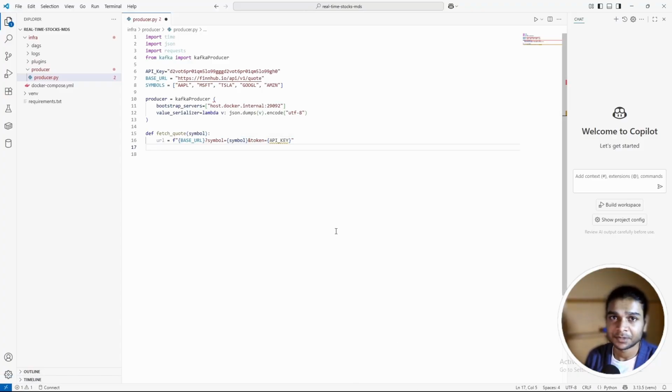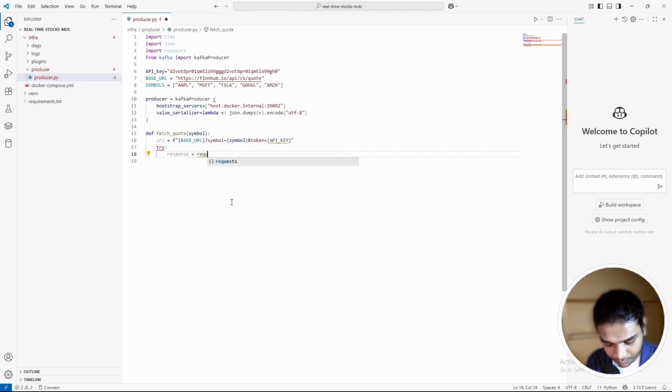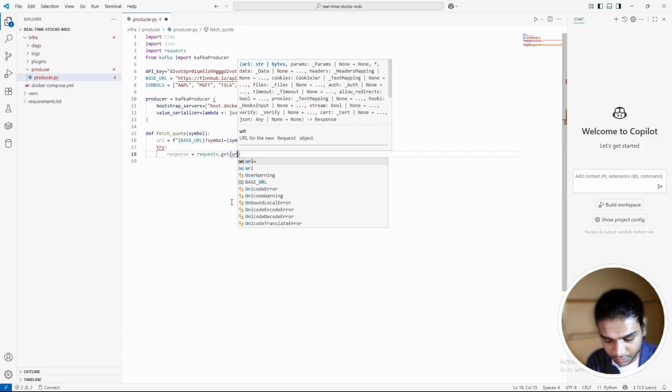And now for the exception handling, I'm going to use the try and except method here. For the try, create a response variable. I spelled it wrong. Yeah, response equals requests.get of URL.